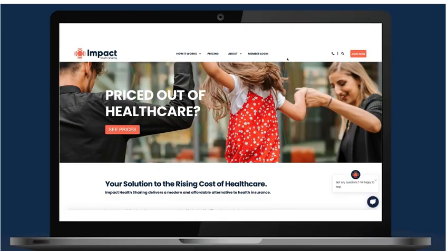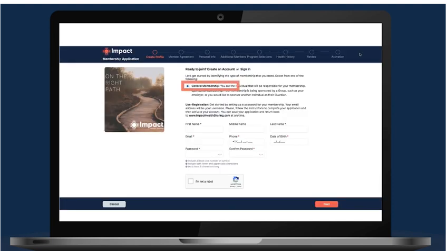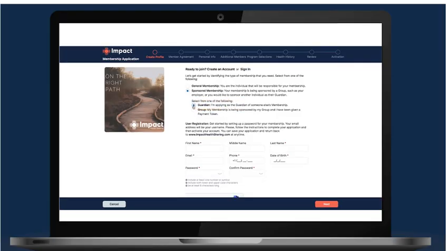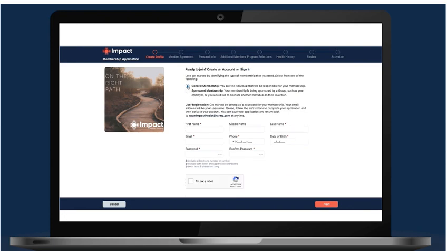You are going to go ahead and select the Join Now button on your right-hand side. General memberships are for individuals and families that are paying for their own health care. If you are a sponsored applicant, there are two types of sponsored applicants. The very first type that we mainly work with are groups. If you happen to be an employee of someone who's paying for your health care, this is your category. If you happen to be an individual who's paying for a minor or a child-only program, you'd select Guardian. But in this case, we're going to move ahead with the general membership.